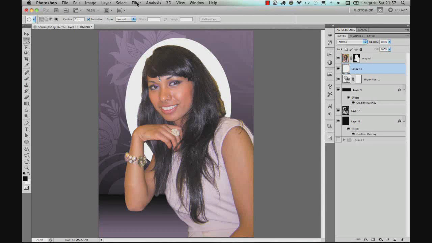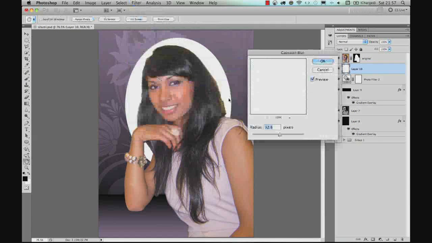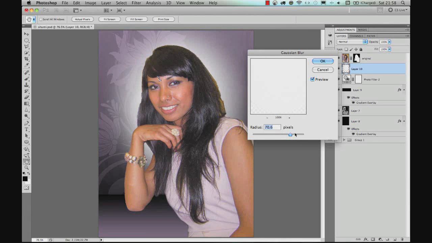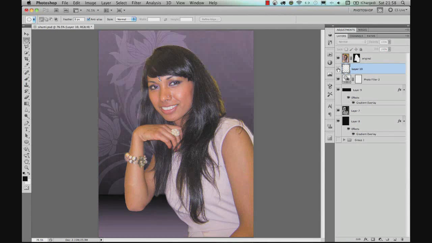And then I will use a blur on this white background element. So I go to Filter and choose Blur, Gaussian Blur, and blur this out in the background, something like this, and then reduce the opacity of this light. This adds a nice shiny glow behind her and gives more contrast between her hair and the background.